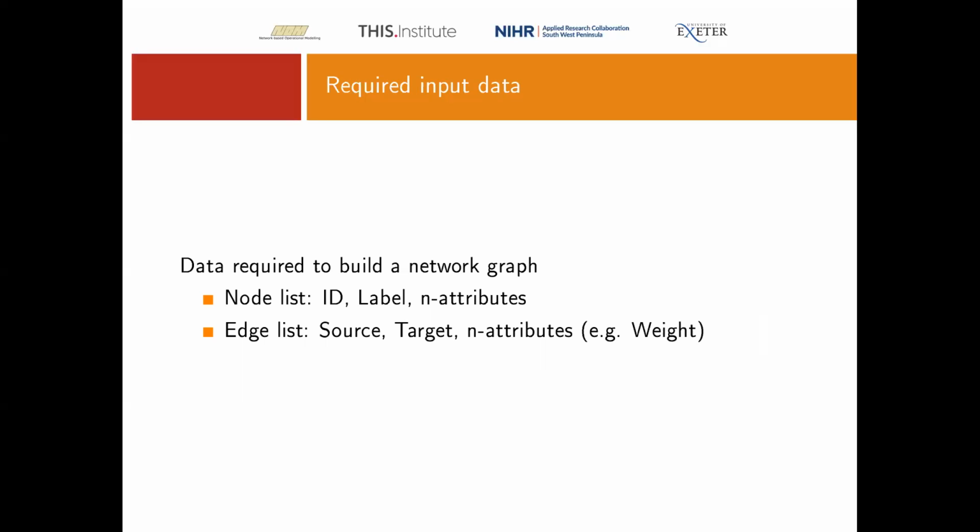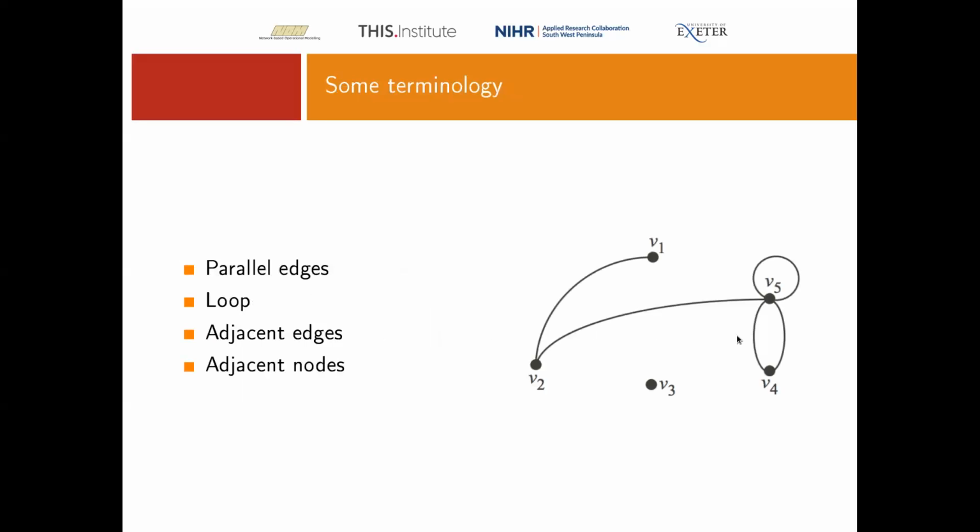When you're doing a directed graph, you need to describe each direction. So if there was links, for example, we'd describe V4 as a source and V5 as a target here, but then we'd also describe V5 as a source and V4 as a target. So you need both in your list when you're creating a directed graph. For a self loop, the source and the target will be the same. They will both be V5.